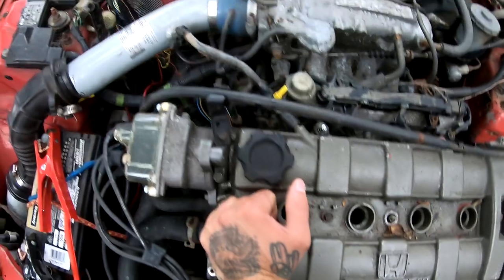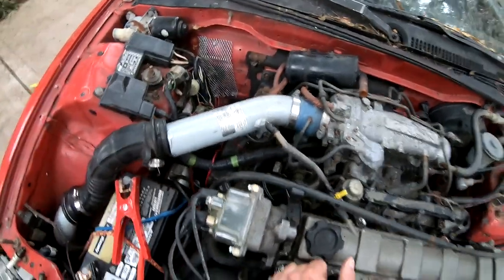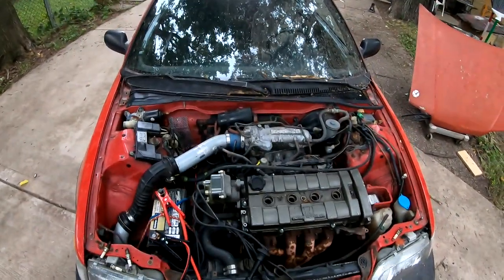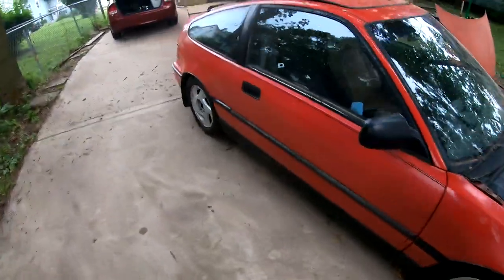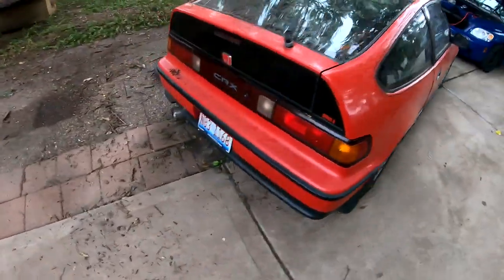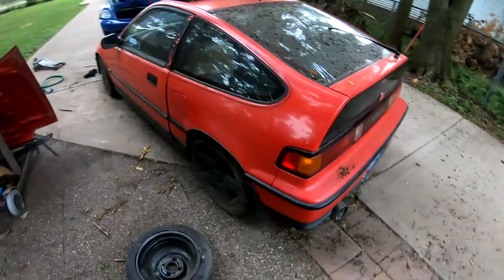So that's kind of where we're at. We're gonna see if this fuel is even good and see if we could get this little CRX started. Let me give you guys a walkthrough of the back of it, the side of it.